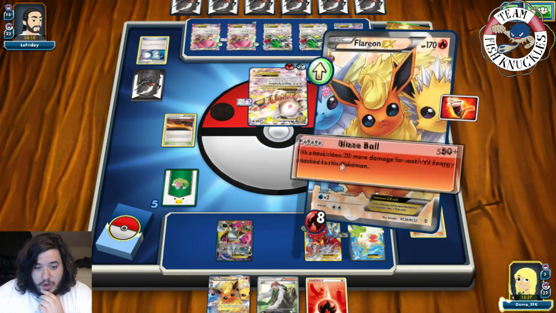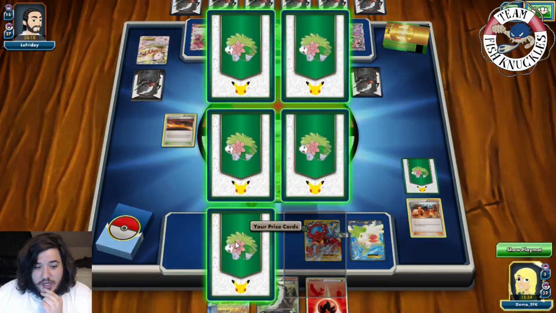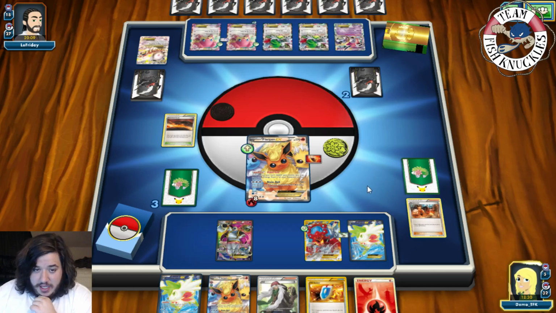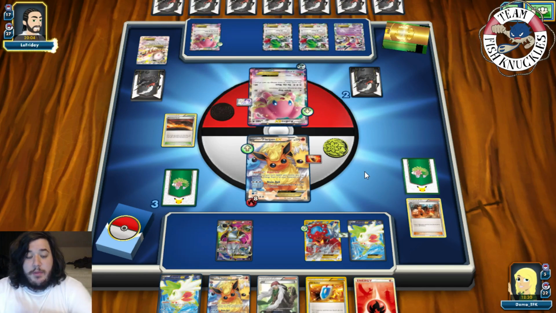Alright. We'll Blaze Ball for the knockout. Okay, there we go. 220. Alright. So go down to 3 prize cards. 1 and 2. Alright. There's a Shaymin and a VS Seeker. Okay. And now we can knock out his Mega Audino. So here comes Audino-EX onto our opponent's turn. Okay. Next turn we might have to end him.